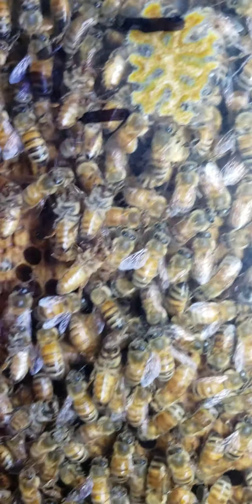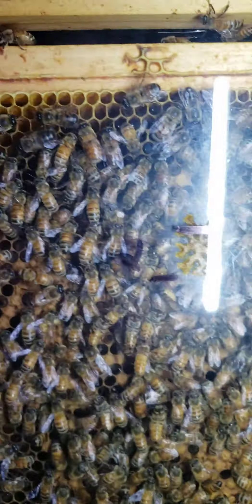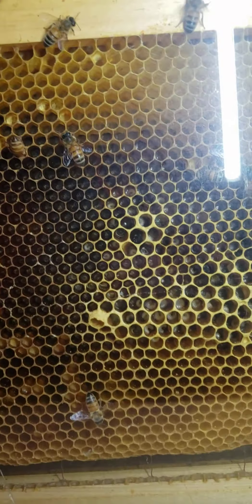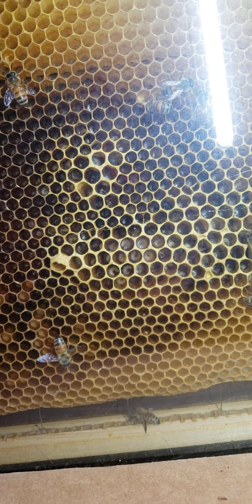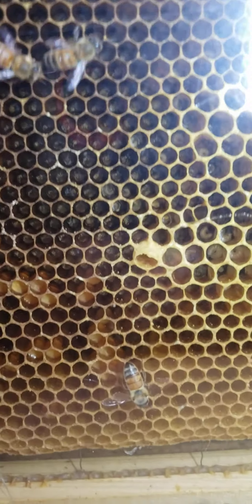Now this is the biggest one. It's probably close to an inch and a half now. It looks like, as I showed before, you can see the larvae that are in there that they have left and abandoned. But earlier on, it seemed like they were doing a queen cup or a queen cell off of a drone cell, which is weird.